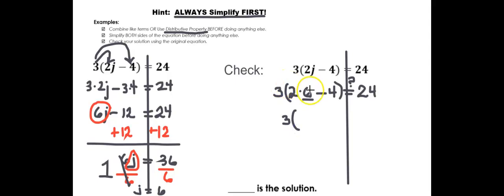I can use the distributive property, but it'd get messy because I can do everything that's inside these parentheses. There's no missing numbers. So I'm just going to funnel order of ops to GEMDAS, grouping symbols first. Inside I have multiplication and subtraction. Multiplication comes before subtraction. So 12 minus 4. And now I just simply do the subtraction. I can drop the parentheses and I get 24.